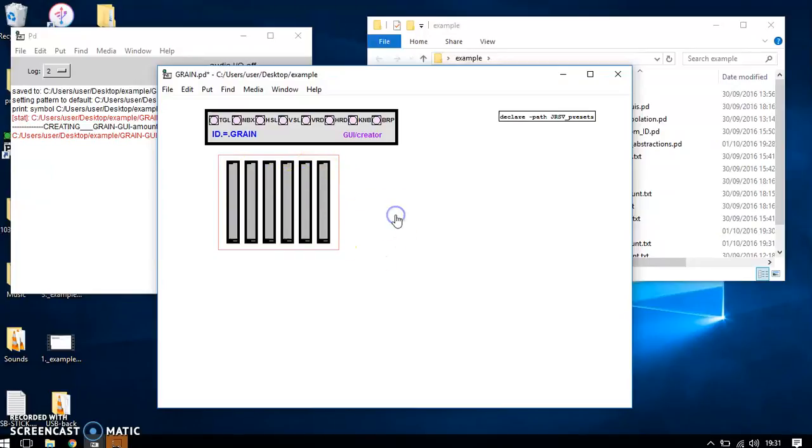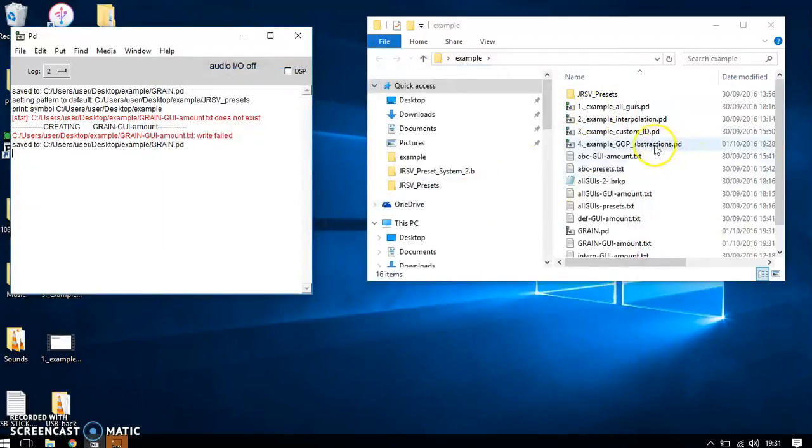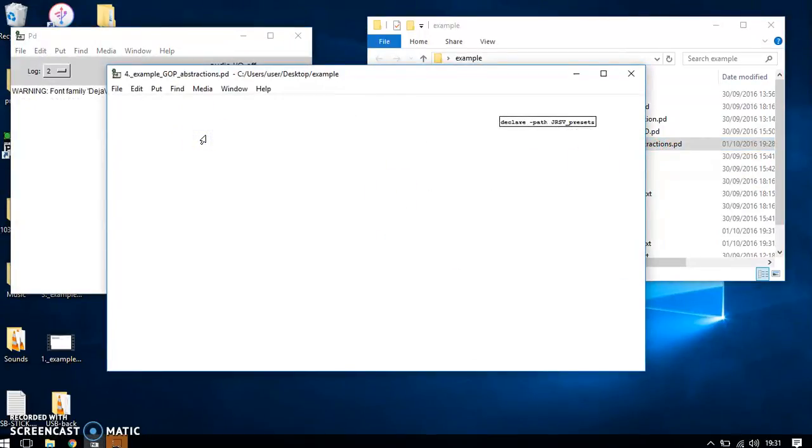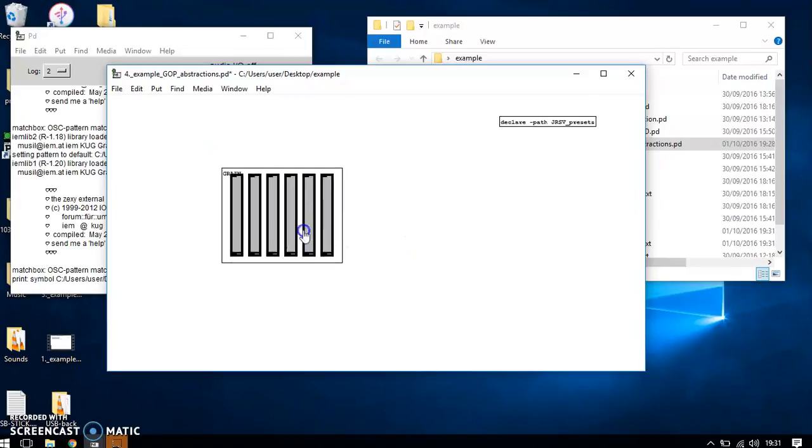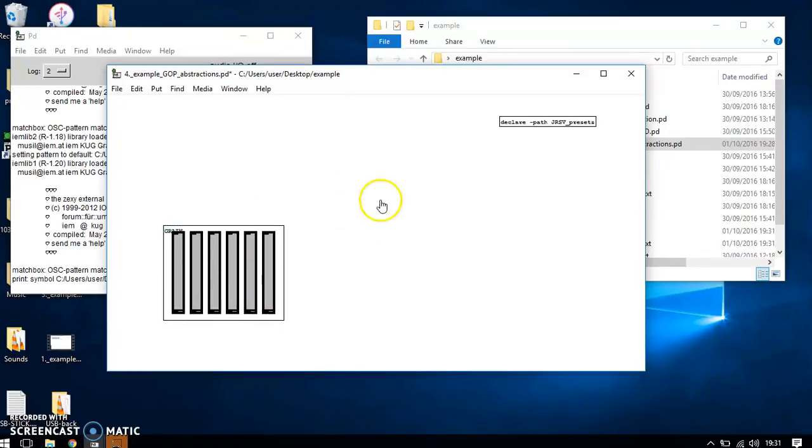I'm going to save it, and I'm going to call an empty patch where I'm going to call this grain module. Grain. So there we go. We have our granulator in our main patch. Let's see. Preset manager.